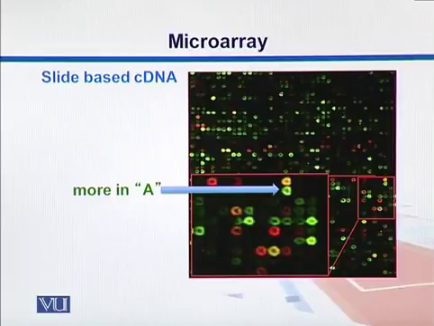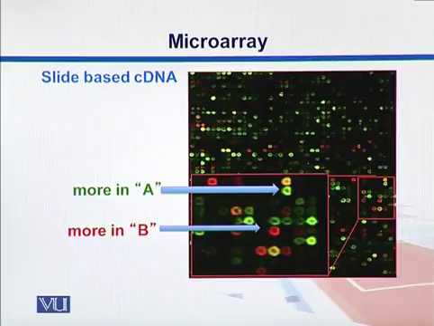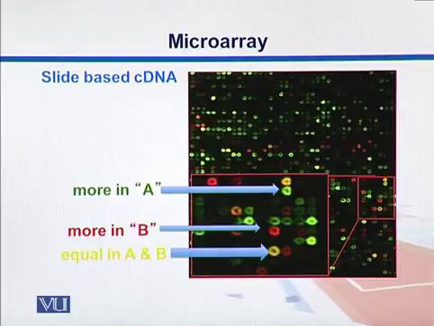Mostly the RNA species in this region are type A tissue, since we see the color is green. We have orange or red, so here we see that it is more in B. And we do have yellow colors where we have equal proportions of A and B. In between we have different shades.